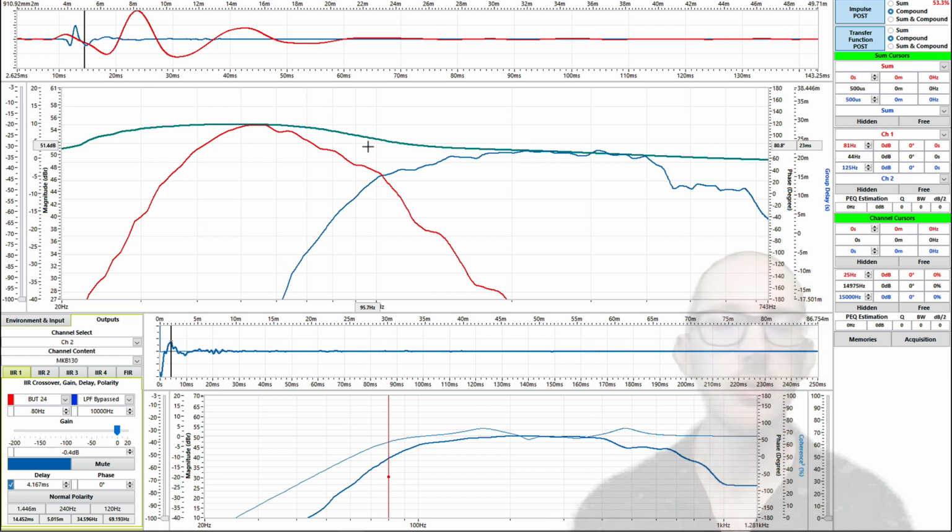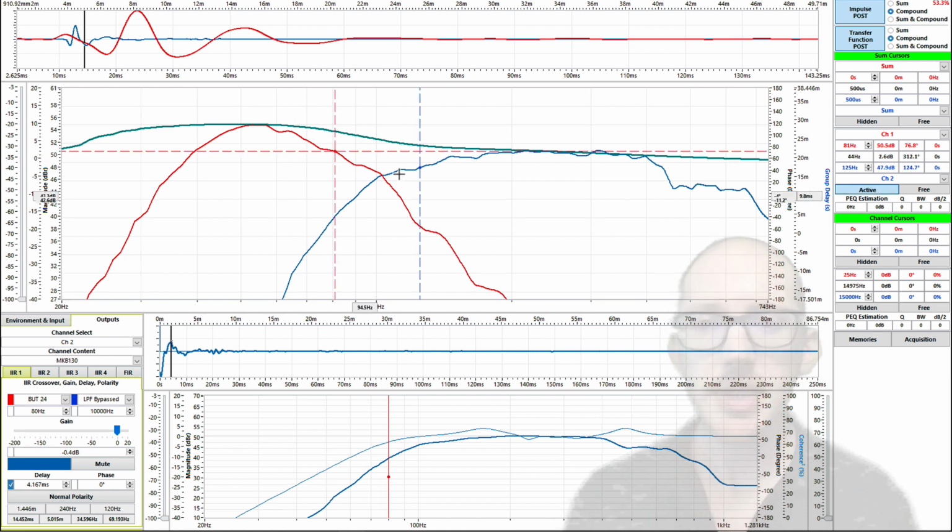Let's put some little cursors in here before we switch over to looking at the phase graph. Here is the crossover region. How did I find this? Well, you could use your trace offsets up 10 dB, down 10 dB to find this area of 10 dB interaction. Or here in Crosslight, you could set these cursors to channel 1 and channel 2, and then you can put them on top of each other. And I can see here that the delta is 10 dB.